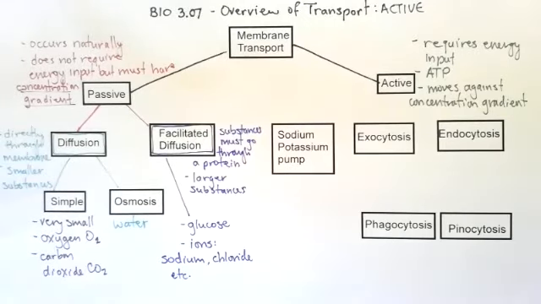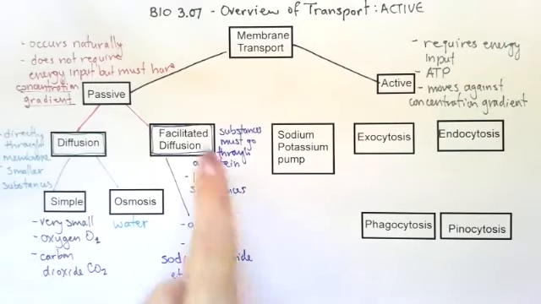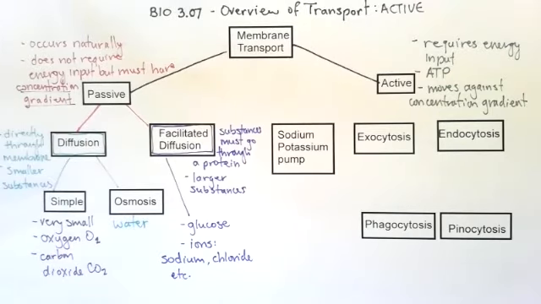Hello, we're going to be doing biology lesson 3.07 today. You'll notice this is the same sheet as we had earlier in the packet, but today we're talking about the active transport side. So we've been through the passive transport side, and we said that passive transportation occurs naturally, doesn't require energy, but it has to have a difference in concentration because all of these things flow from a higher concentration to a lower concentration.